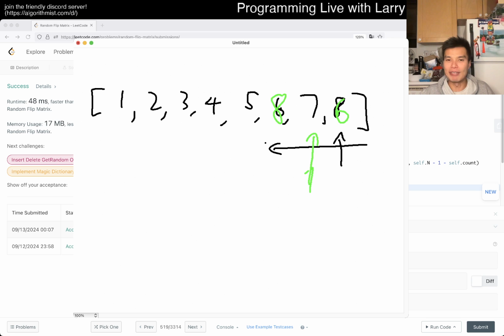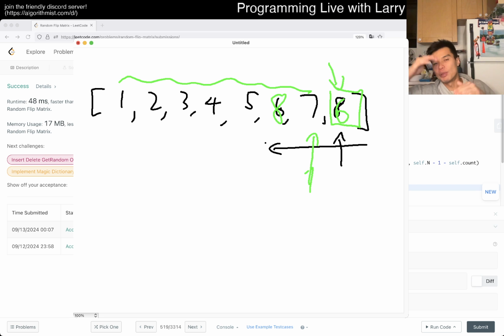And what does that mean? Another way to think about it is that this 6 got taken out of the rotation, because now we know the last number is 6. But here we still have a 1 in 7 chance of getting every remaining number. And you can prove this inductively, right?